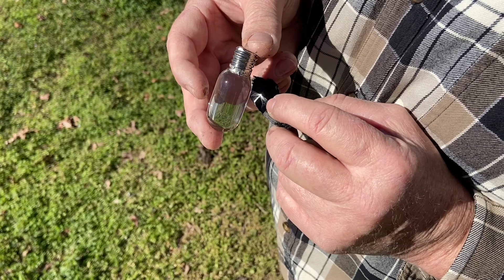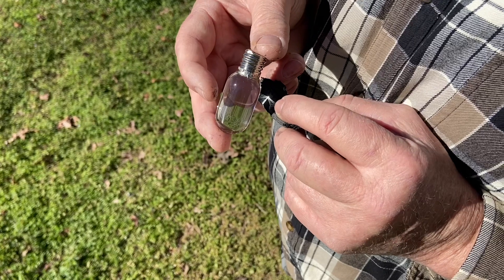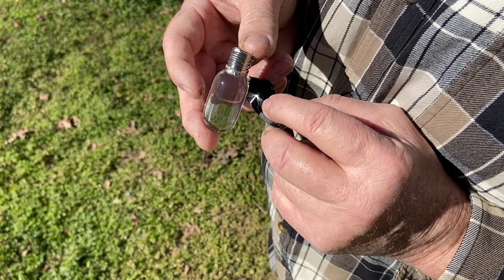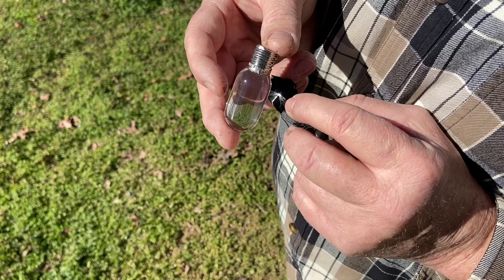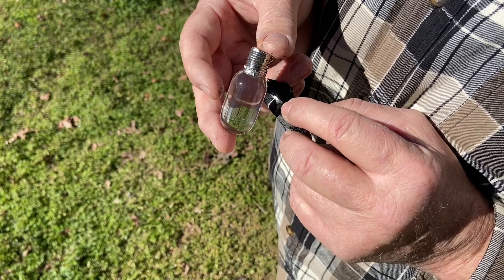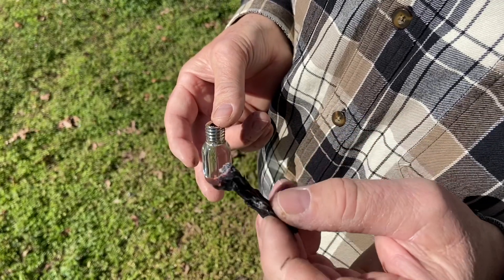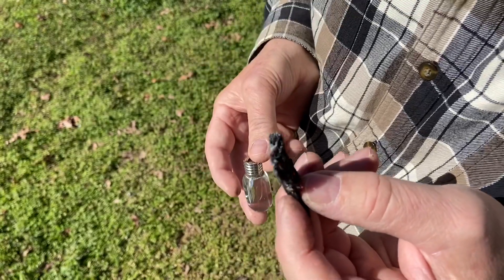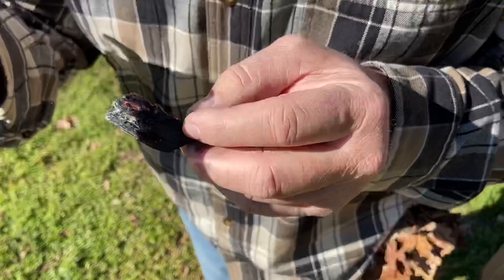It may just be by a few degrees, but it would be interesting to find out — wouldn't that be something if we could actually definitively say that charred punk wood is more ignitable than charred cloth? Now that's a good hot focal point. Let's see if we get ignition. I think it's ignited. It is ignited! 12:30 sun — the charred punk wood did what the charred cloth couldn't do.